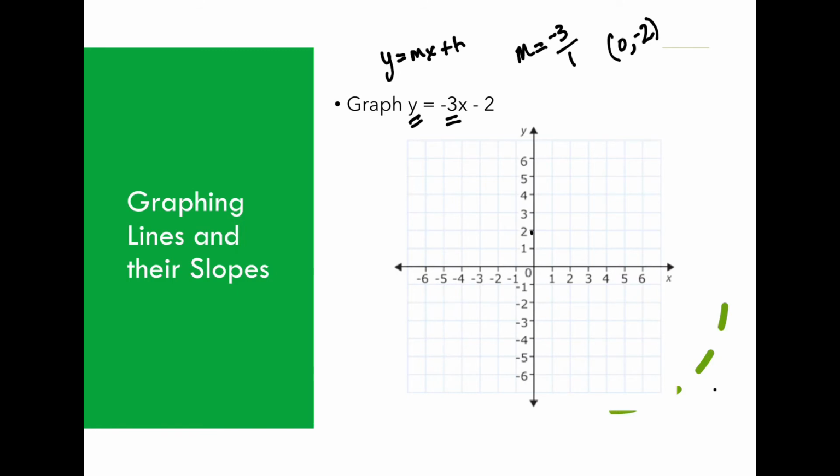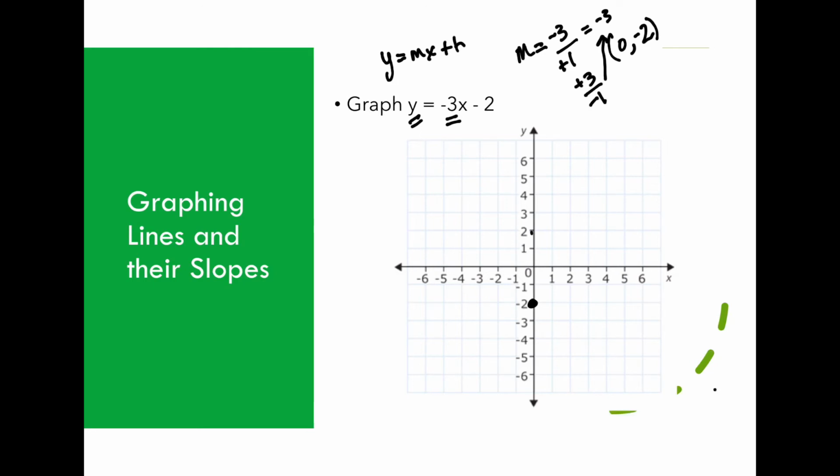Okay. So, given these two things, (0, -2) I know is a point on my line. So I'm going to put that here. And now we're going to use the slope, -3 over +1. Since my slope is negative, -3, we want to think of that as -3 over 1, because negative divided by a positive is negative. We can also think of it as +3 over -1, right? That also gives me -3. And both of these will get us to other points that are also on the line.